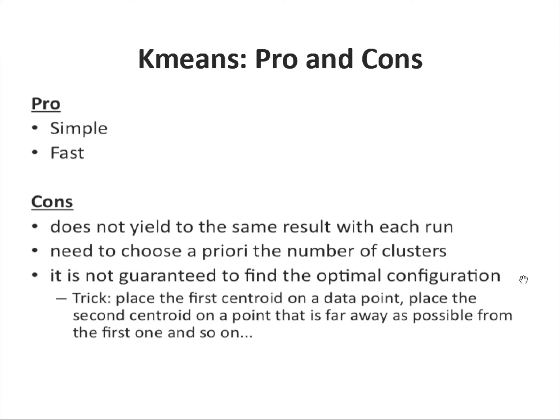The other issue, as I mentioned, is you have to choose k up front. So if you're in a situation where you don't have a compelling reason to believe that there are a certain number of clusters in your data, or you don't know that number, then you have to take extra steps to justify k in this case.